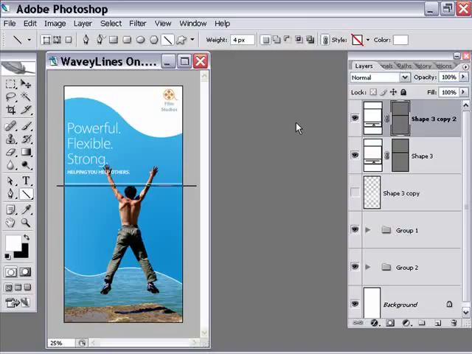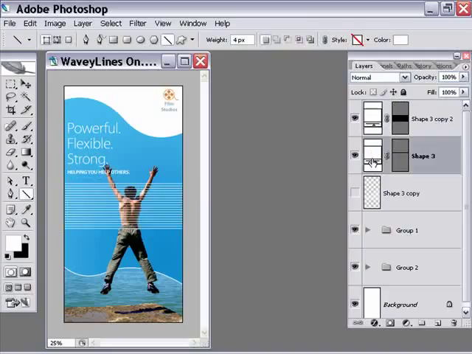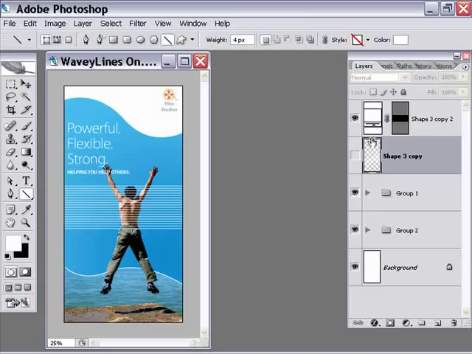Now I'm going to use another shortcut here, and this one saves a lot of time. I'm going to hold down the Control, Alt, and Shift keys. On the Mac that's going to be Command, Option, and Shift, and then press T a bunch of times and watch what happens. See, Photoshop is not only recreating a bunch of lines for me, it's also putting them all on one shape layer for me. So then just take this one, we'll delete it, we don't need it anymore.